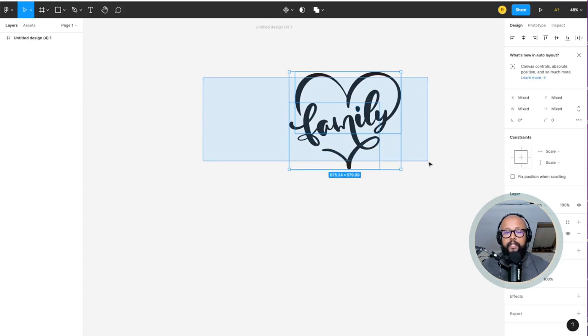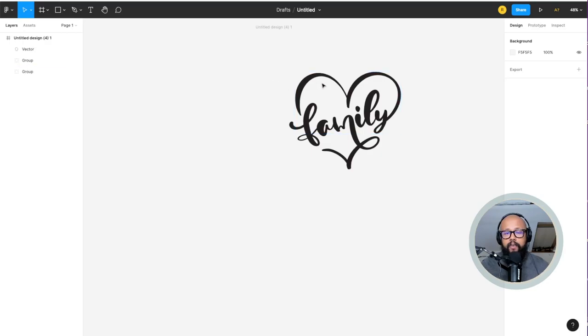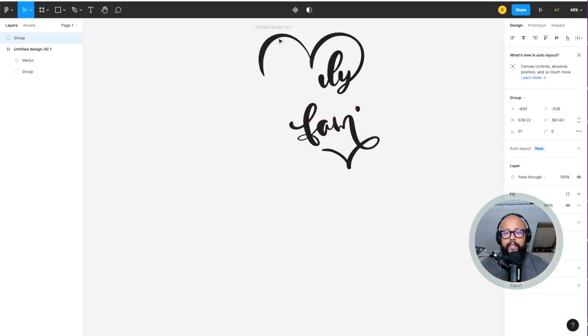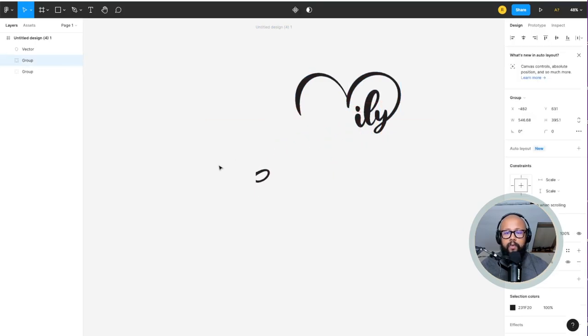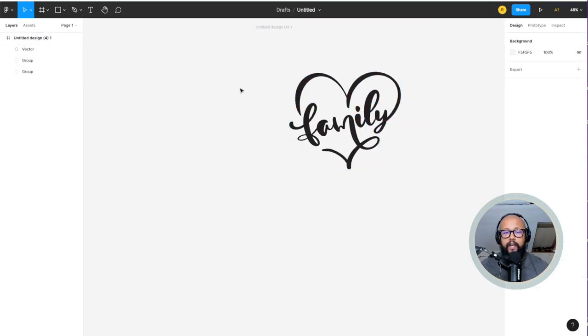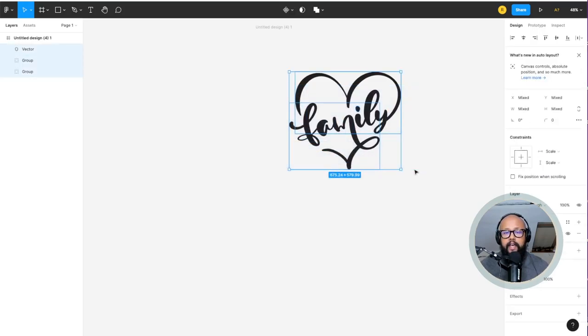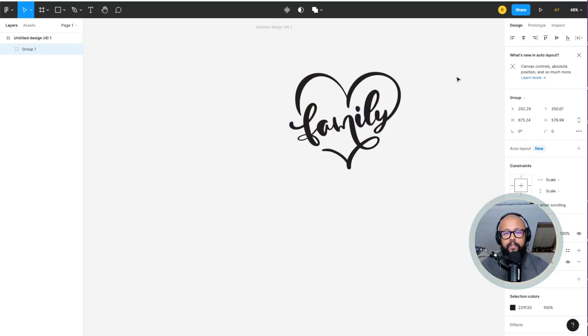So after doing that, as you can see, as it is an SVG file, it sort of separates. That's how the designer created this form. So it kind of separates it, but that's all right. What we're going to do now, we're going to click and drag. And after dragging and selecting all the elements, we're going to press Command G, or Control G if you are using Windows. This is going to convert it into one single element.